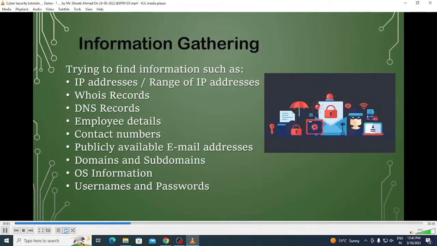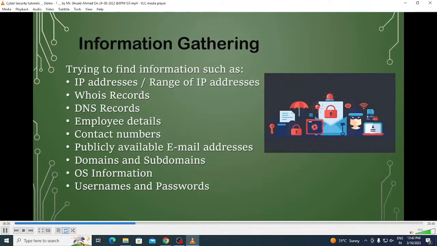Then employee details such as their contact numbers, their email addresses, their usernames and passwords which are leaked, and their home addresses if possible, and so on. Then the domains and the subdomains of Wipro's website, and the operating system information, like what OSs are being used by the servers that are linked with Wipro.com. Now, trust me, guys, all this information is available online to be gathered.